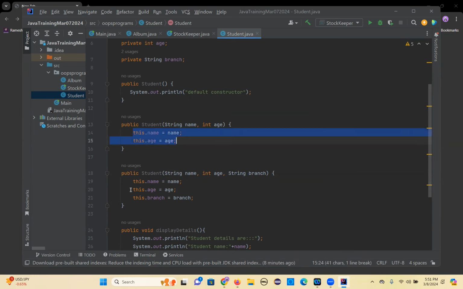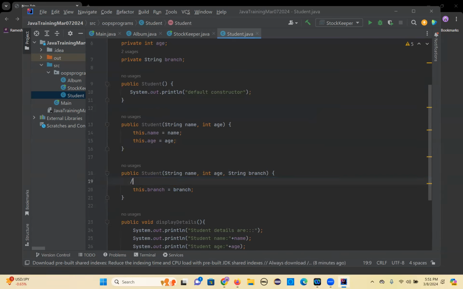This code is already written here, and again you are writing it here. That's a duplicate, right? Then how can you avoid that? So call this constructor here instead of writing this code again. How can you call one constructor from another constructor?